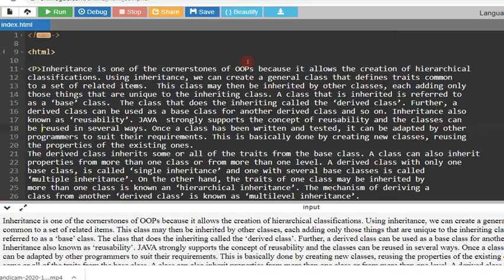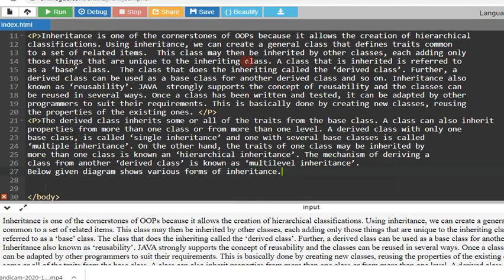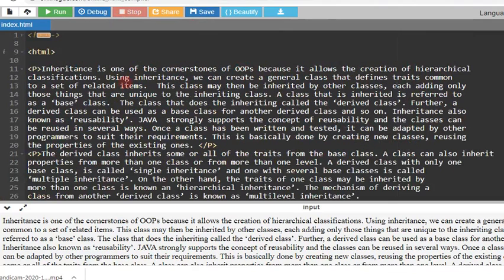So P tag, and I need to end the paragraph here. Clear? Same way for the second paragraph, I have to start again the P, one more P, that stands for paragraph, and I have to end it at last. So in this case, the P tag, I didn't use any kind of attribute. Later we will discuss.